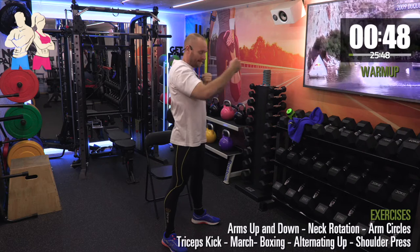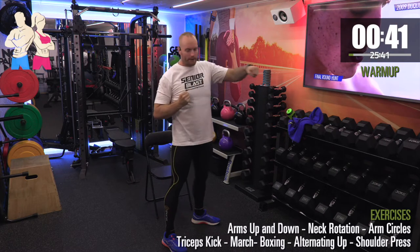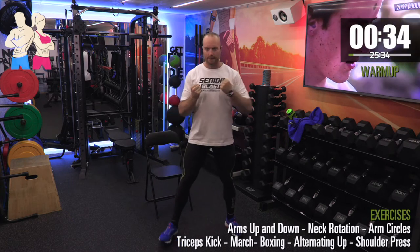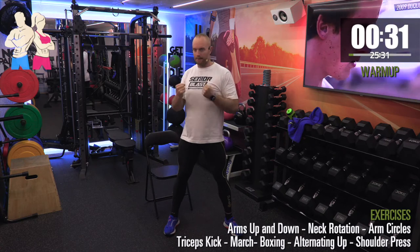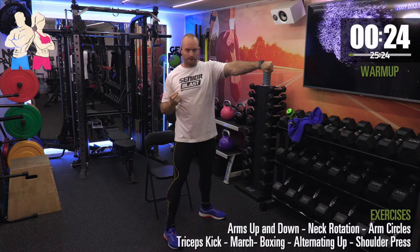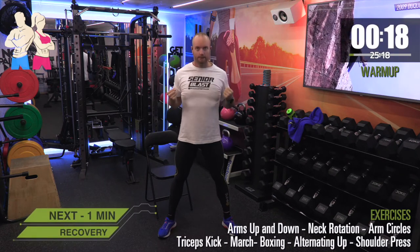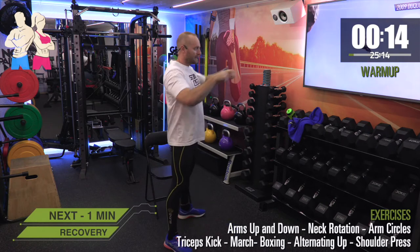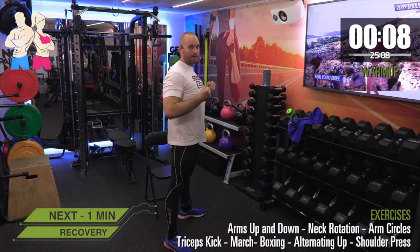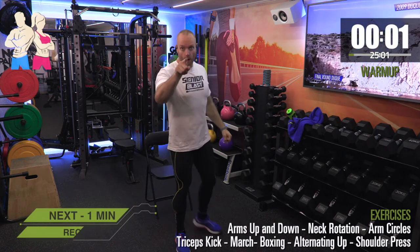Stretch your arm out and back. Out and back. Out. I'm rotating my upper body. Rotate a little bit. Out and back, both arms, out and back. Almost done. Two more. Out and back, last one, out and back, and your warm-up is now complete.